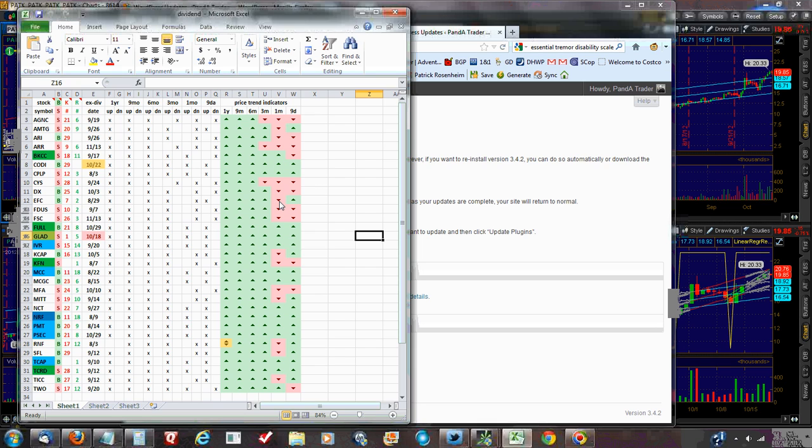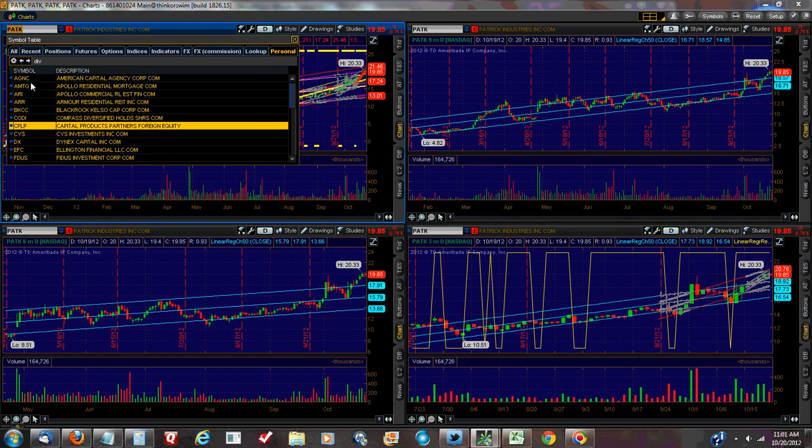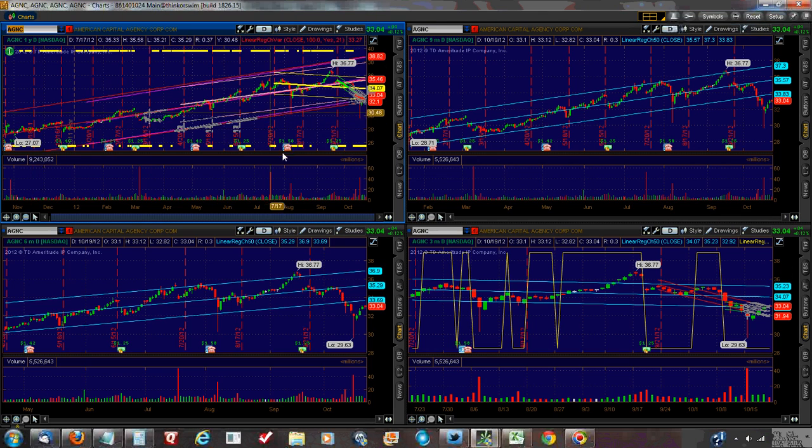As you can see, there's a couple that have been down that are now turning up. Down for the month, up for the 9 days. And with all of these high dividend stocks, they recently took a nice dive. AGNC is still trying to recover, and ARR may be trying to recover, and CYS, cover your stuff, perhaps is starting to recover. AGNC looks like it is starting to turn up from that downtrend.